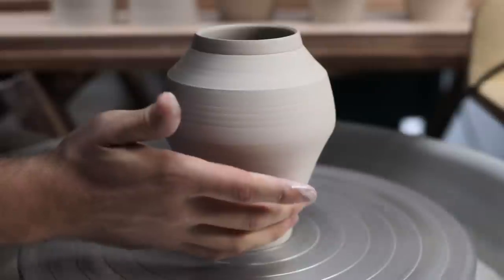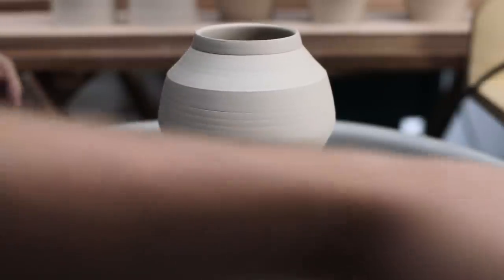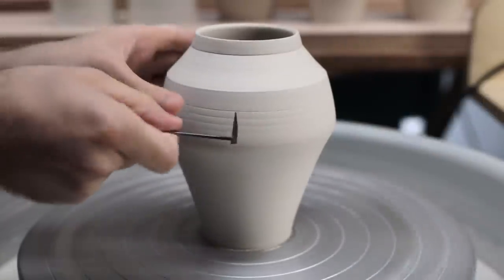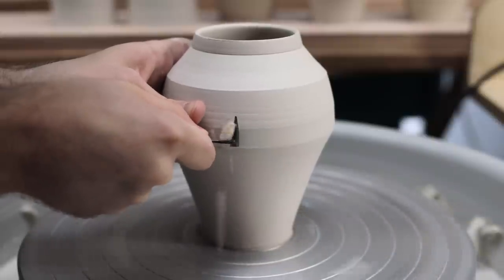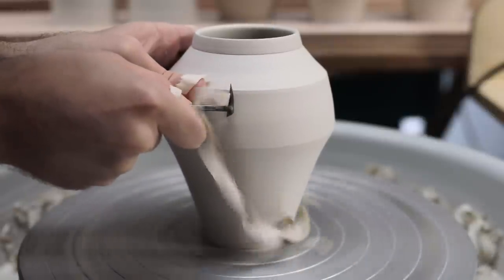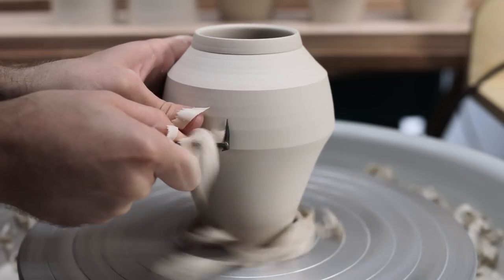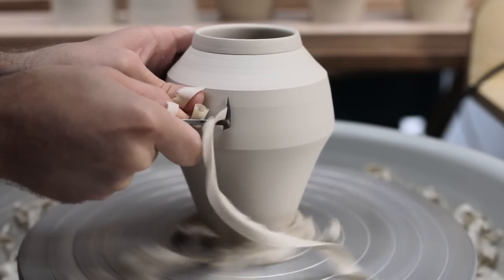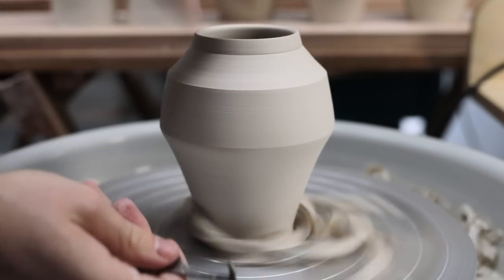Once slipped and centered, I once again make a seal at the bottom, just to really make sure the pot's welded down and won't fly off the wheel as I'm trimming it. The key to correcting the wobbles in the form at this point is by holding the tool in such a way that it trims the high points first. You want the blade itself to simply slice away the undulating section.